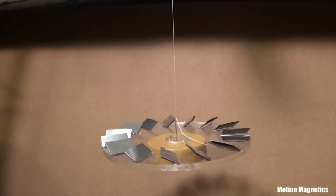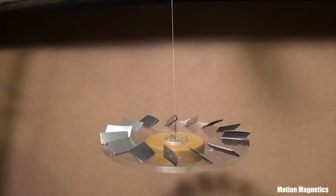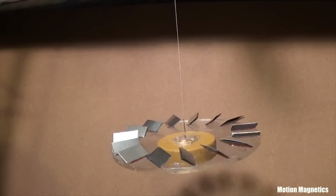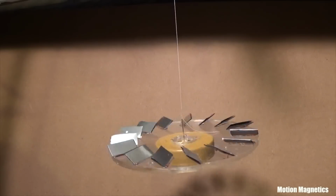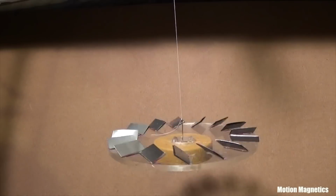Most string, or thread, is produced by winding several thinner pieces of string together to strengthen it. So there's nothing surprising about seeing a weighted object spinning when you hang it from a string. That's actually not what caught my attention when I decided to share the information in my first video.